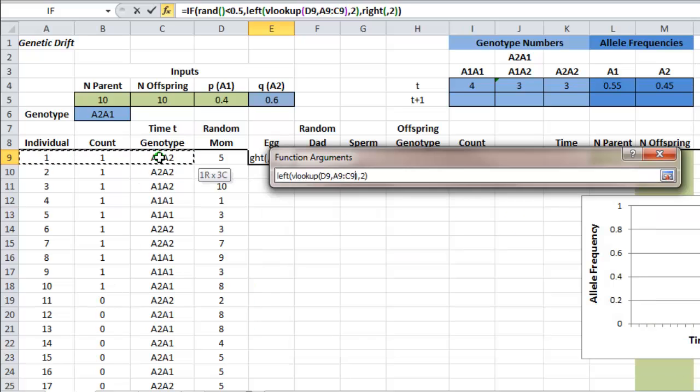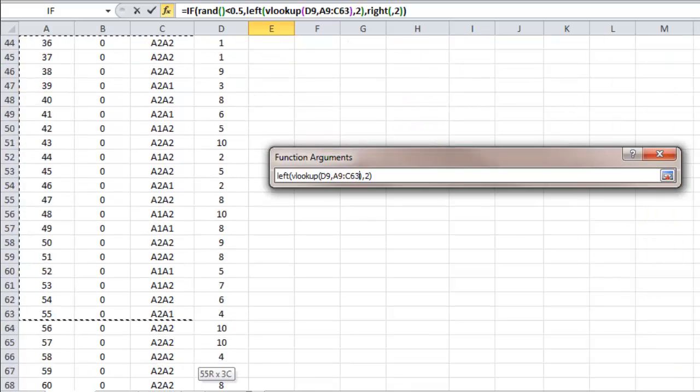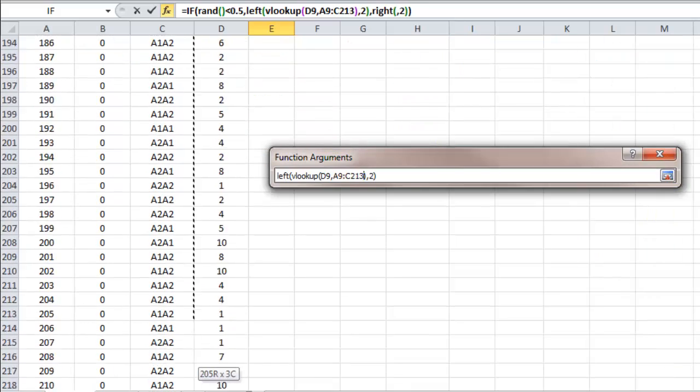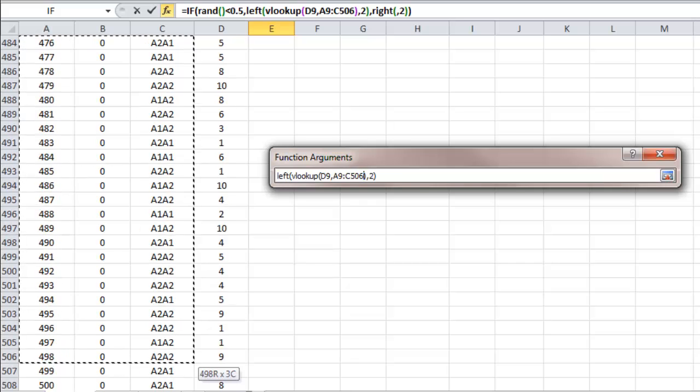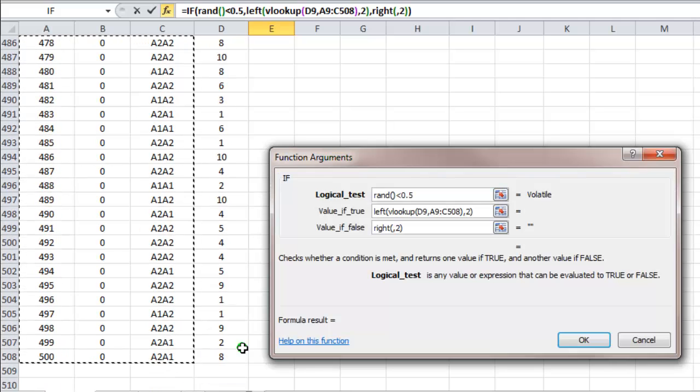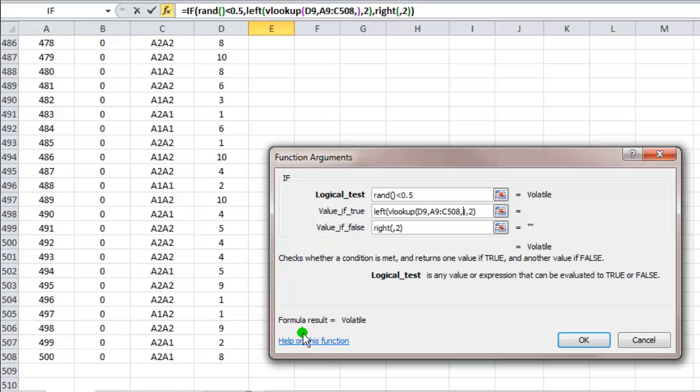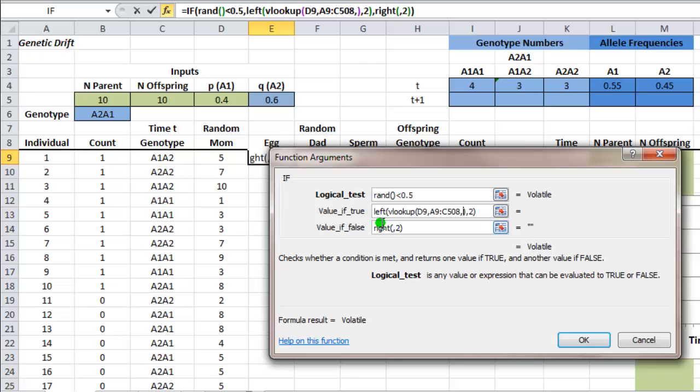We're going to look up the random mom in the table from column A through column C, all 500 individuals, comma, and when Excel finds that random mom, we want Excel to return the value in the first, second, third column of that table. So that's going to go right there. And the last argument for the VLOOKUP function is FALSE because we want an exact match.